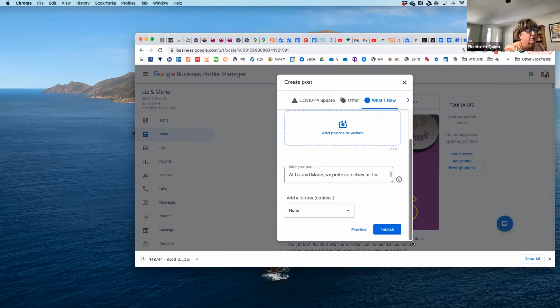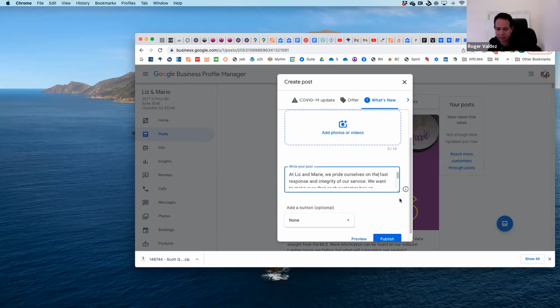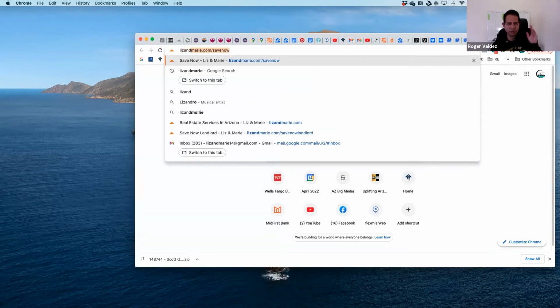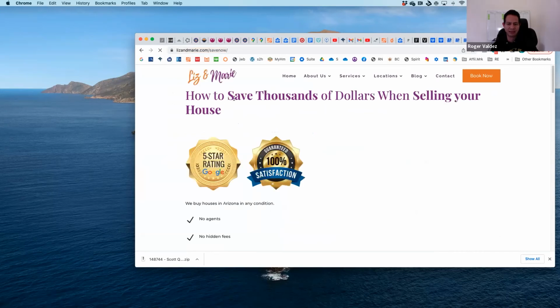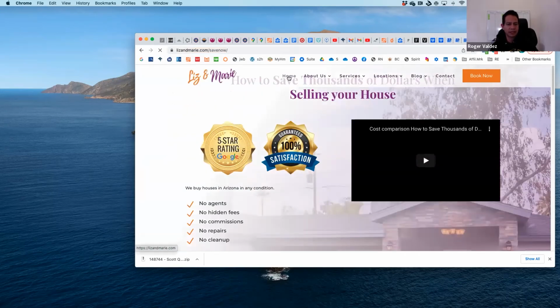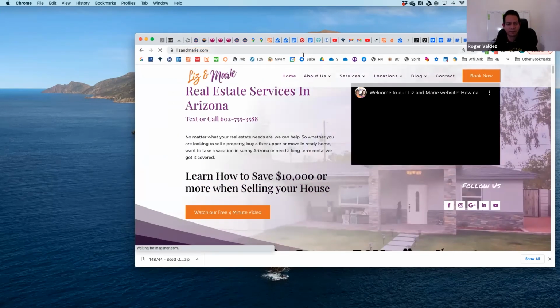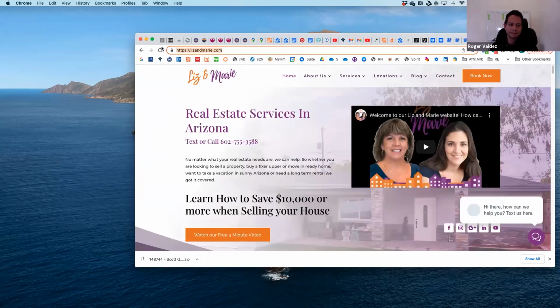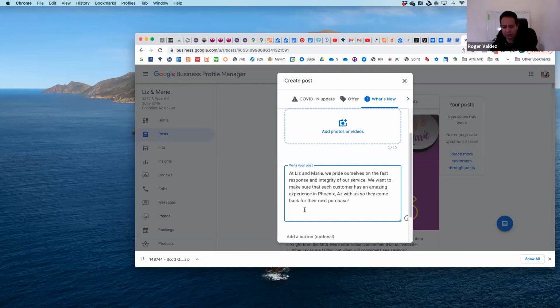Of the actual little box. There you go. You can drag it down and bam, you can see everything. So that's cool right there. At the end of the sentence, you can do what I did. Go to your website, just your homepage, and take the URL from the address bar. The reason I do it that way is it pulls the HTTP and everything like that. Then you put it at the end of the post.